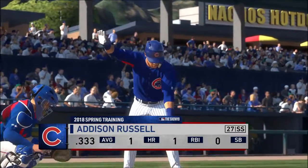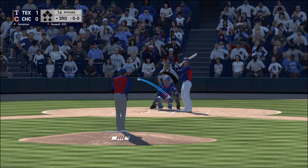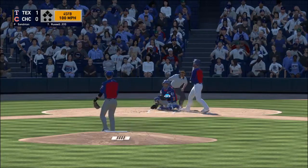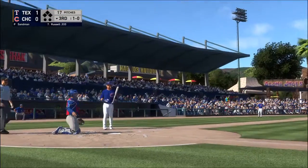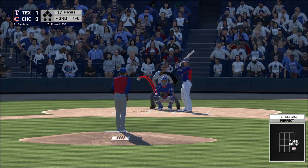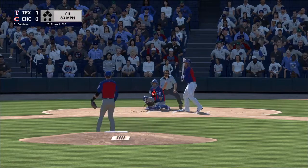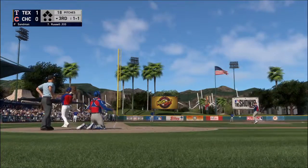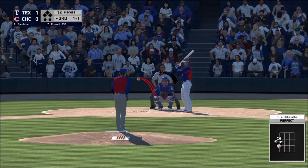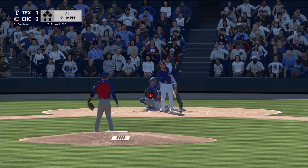So digging in now, Addison Russell. He'll lead things off here in this 1-run contest. Here's the pitch. Bottom 3 in the batting order here as the first pitch misses to the number 7 hitter. It's ball 1. A ball and a strike. Hey, come on now. The 1-1 home. Is strike 2 swinging.